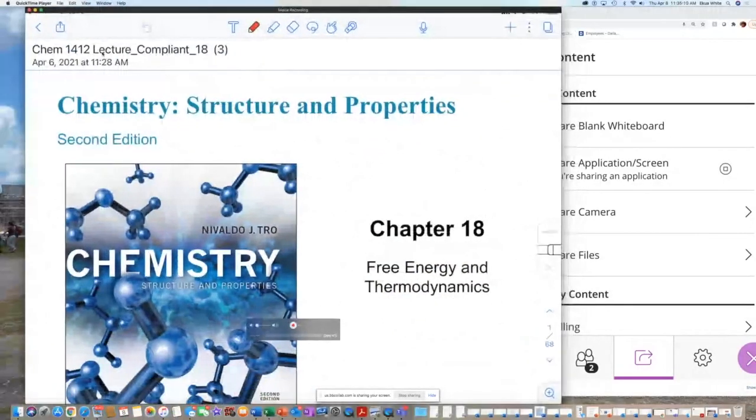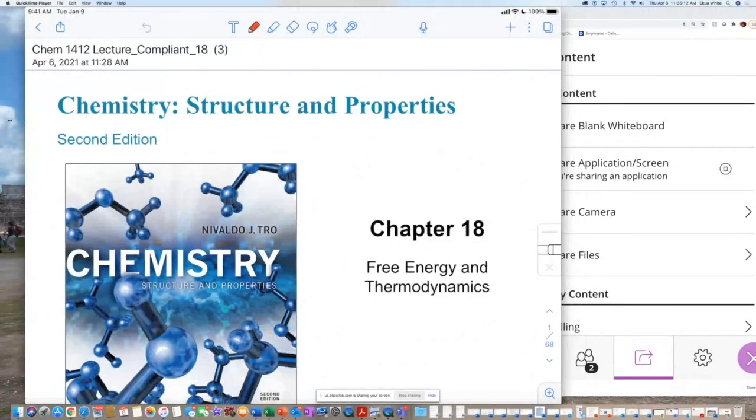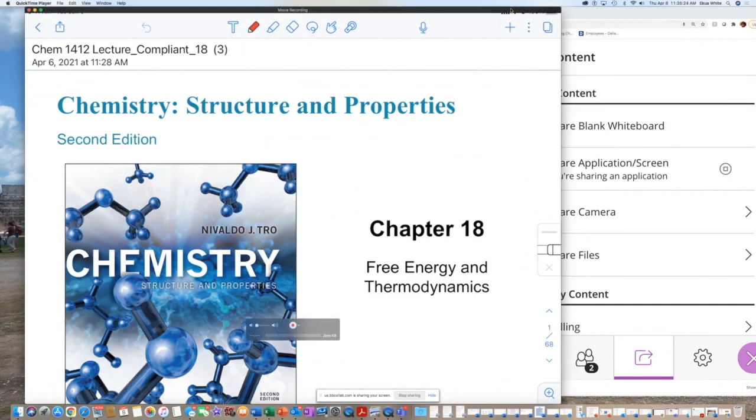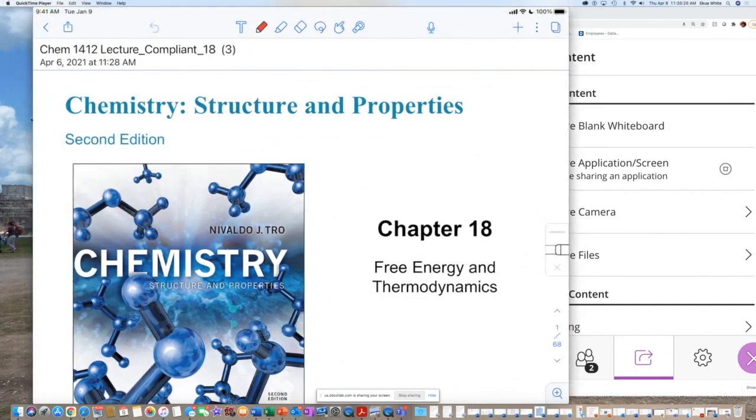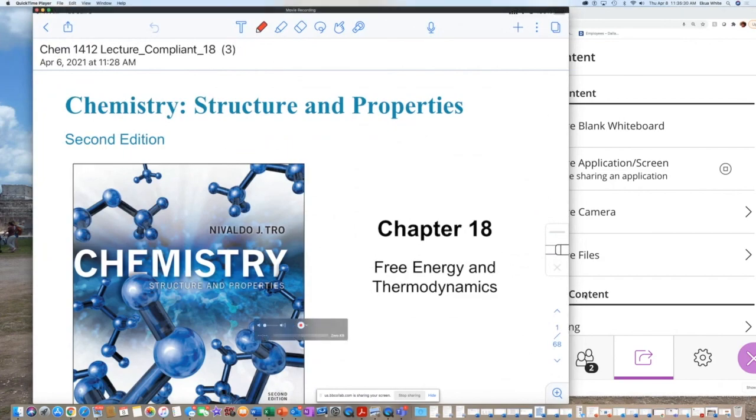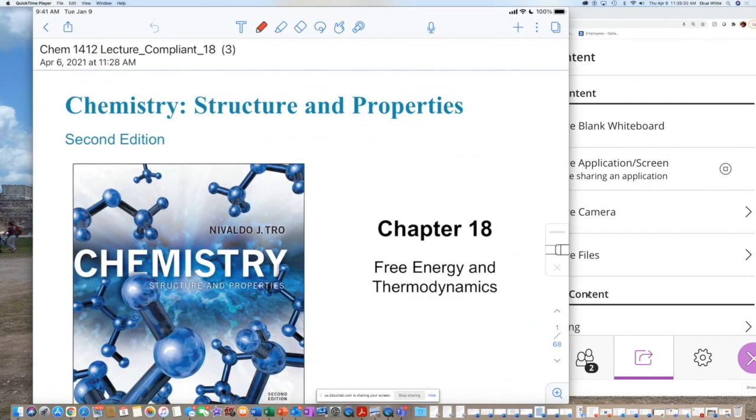Okay, so chapter 18. As I look at chapter 18, I'm thinking, oh my goodness, we're very close to the end, right? Very close to the end, because as far as we are concerned, I only go to chapter 20. I don't go into organic chemistry at all. Most of the time, I don't even have time to go over that. But if you look at your textbook, it does go into some parts of organic chemistry, some introduction part.